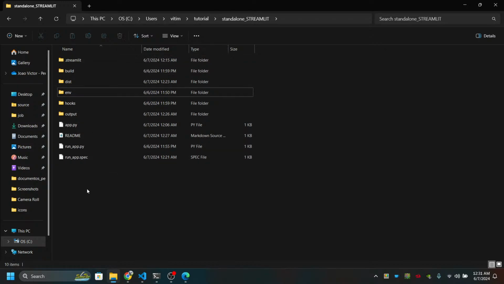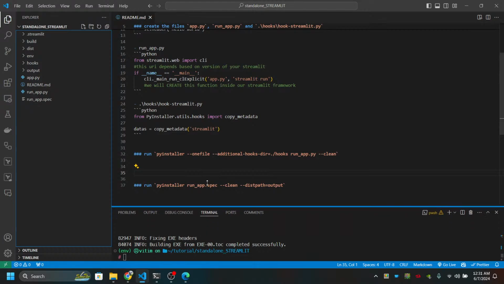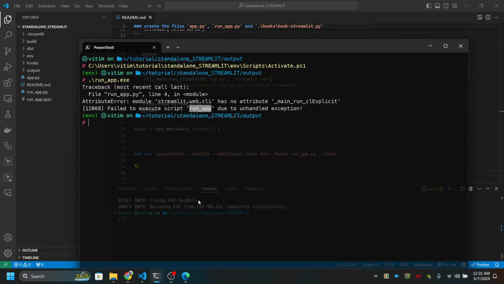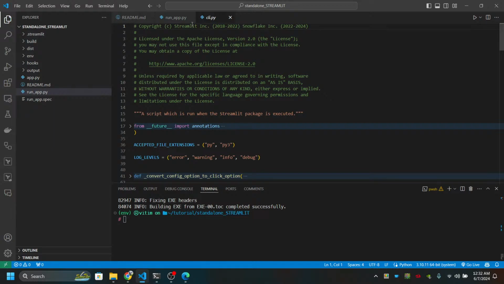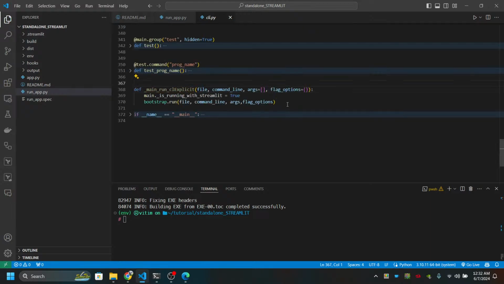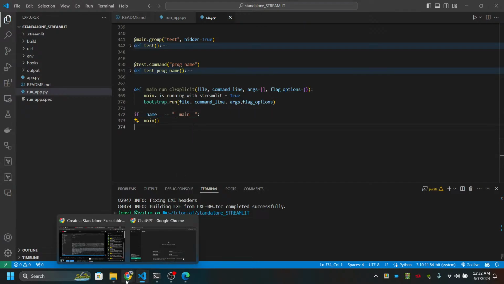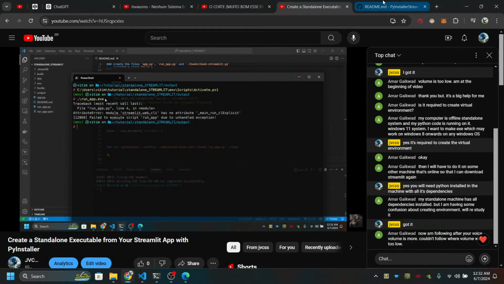This is the environment. Let me see if my Python is running. This could be doing this. Here.